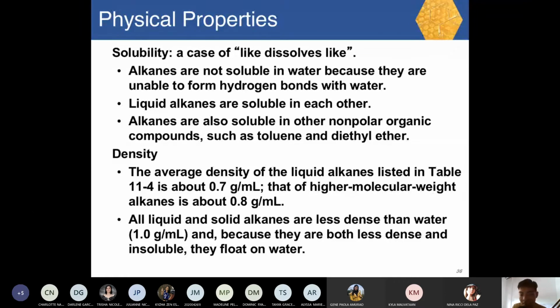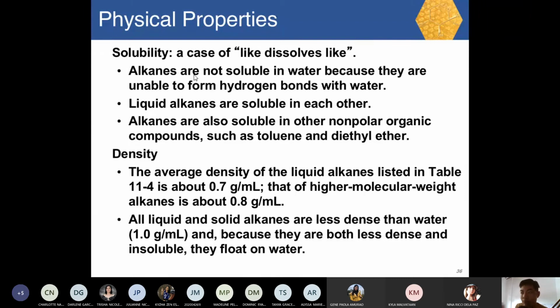Gasoline is the same, right? Gasoline, the octane. When you add gasoline to water, what happens? They don't mix. They separate into layers, no? Why? Because they are not alike, so they will not dissolve each other. Okay? So for your alkane to be dissolved, the material you use must also be non-polar.